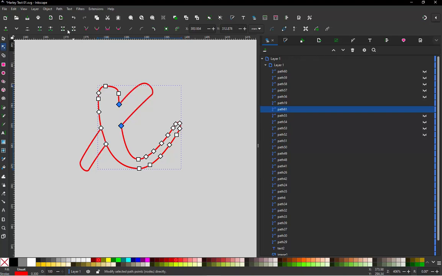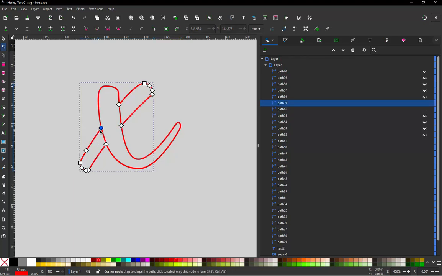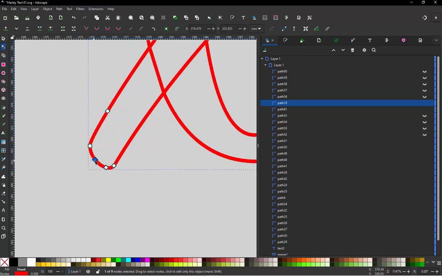This piece and this piece, combine with a segment. Then we need to do the same thing, go in the other direction, combine with a segment, combine with a segment. Okay, but we don't want that node, that node, that node, or that node. We are going to break that one, and then we don't want that one.